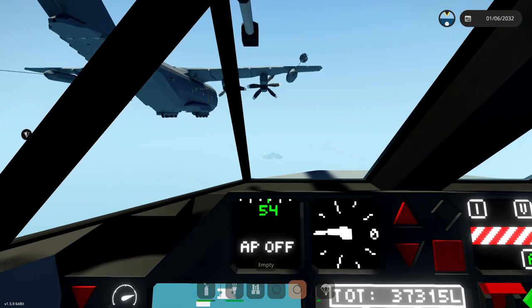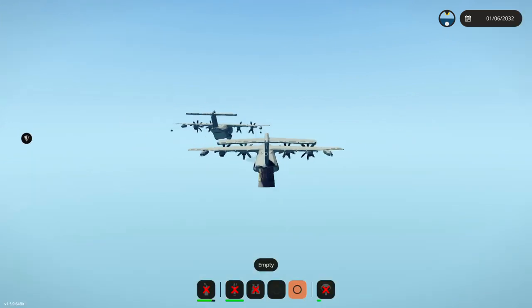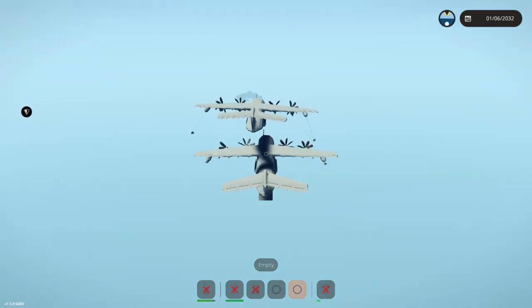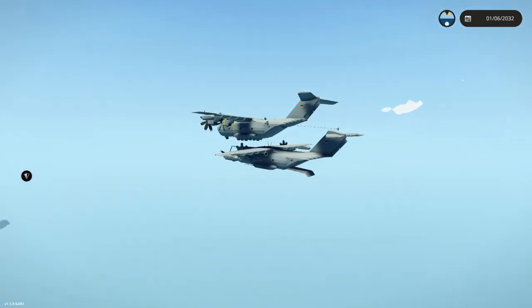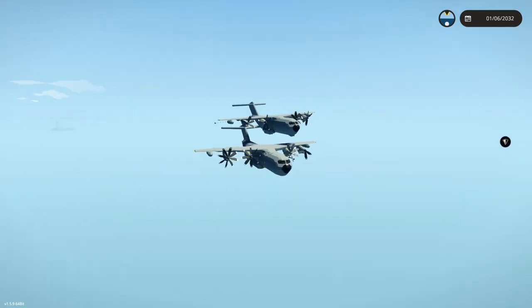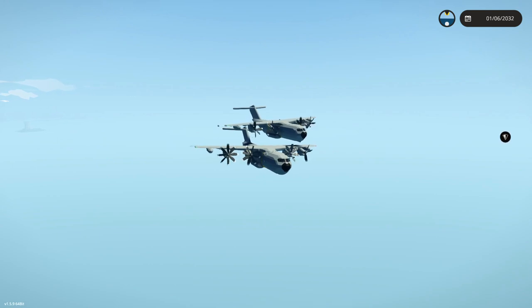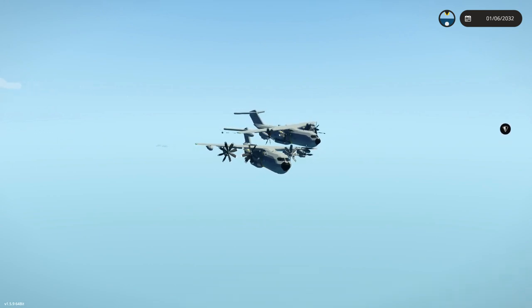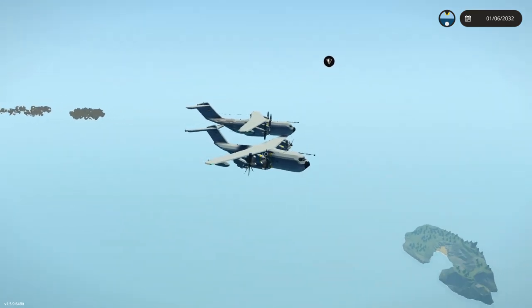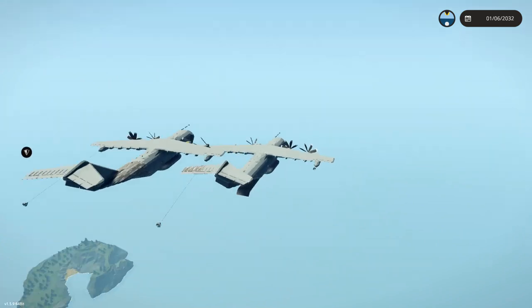And barrel roll. You're poking me in the bottom. Also, my gear's down. Hi. So it turns out I am landing on top of you. Turns out I'm going to try and take your propellers out. Oh. We are now one plane.